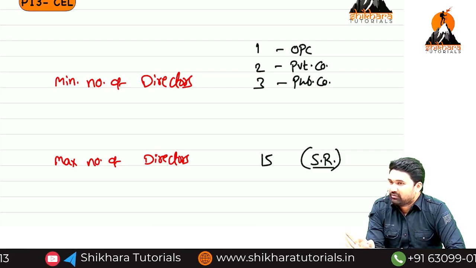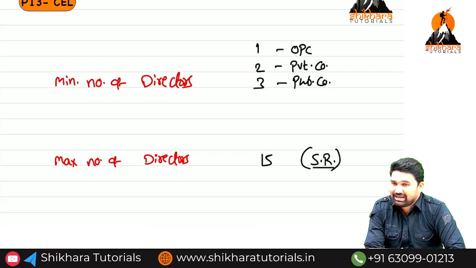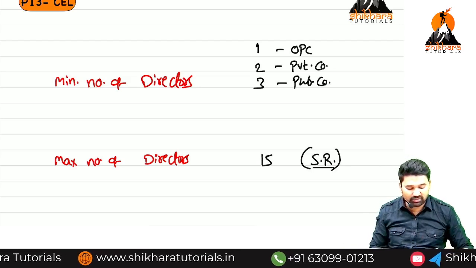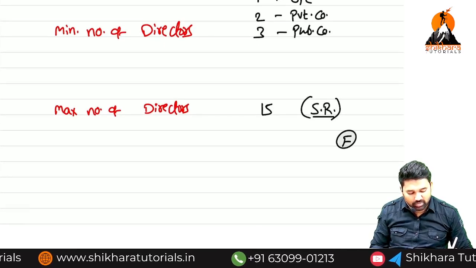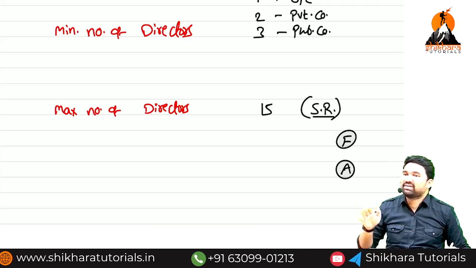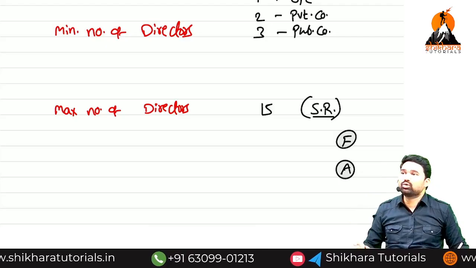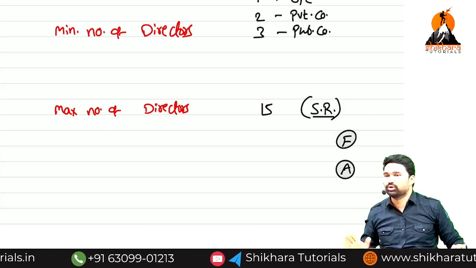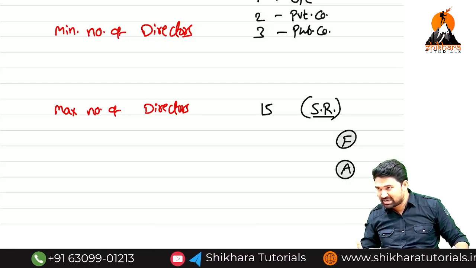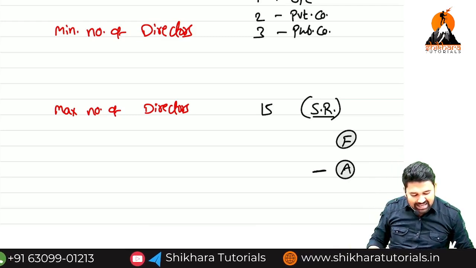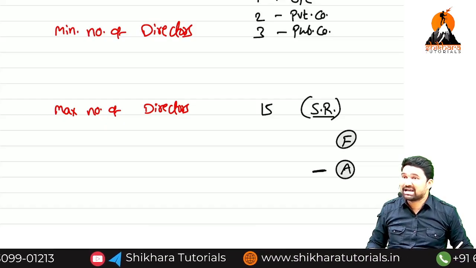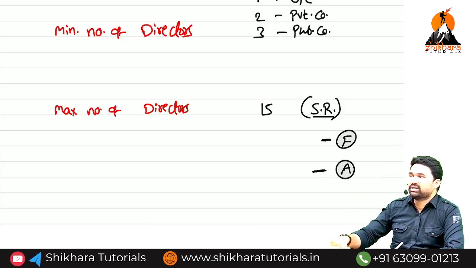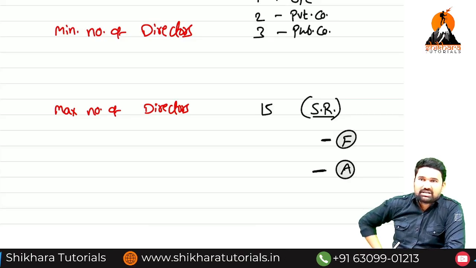One thing. Always, in practice or in reality, for an ordinary resolution or a special resolution, they will check the votes on the basis of how many votes were cast in favor of the resolution and how many votes were cast against the resolution. For example, if you are supposed to pass an ordinary resolution, then the votes cast against the resolution should be less than the votes cast in favor of the resolution. Then it is said that the ordinary resolution has been passed. Simple.